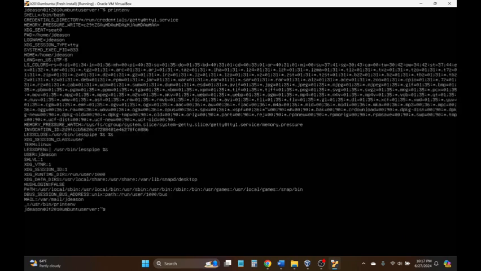Okay, now for part 6, we're going to do print environment, env. All right, so we have home is going to be our home directory, which is /home/jdeason. Language is going to be English, UTF-8. Shell is going to be our bash shell, so we're definitely on a command line instead of a GUI. And then the terminal is going to be Linux.